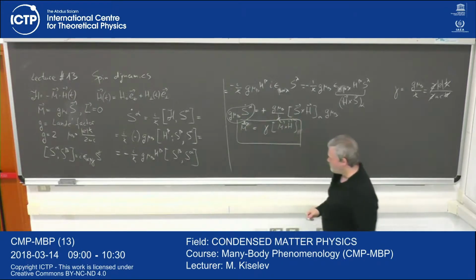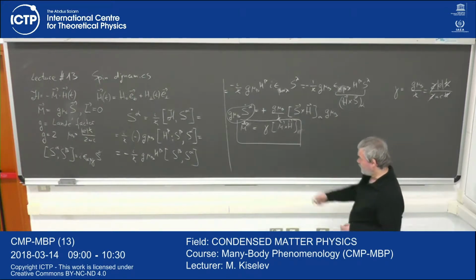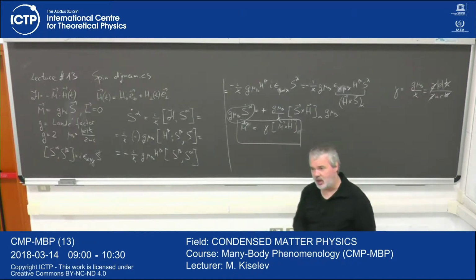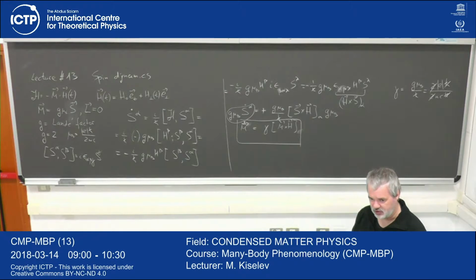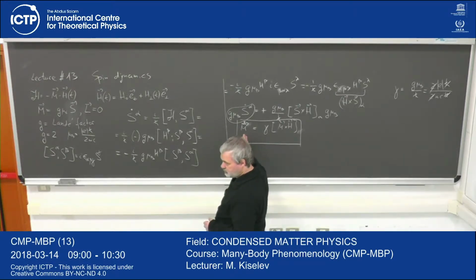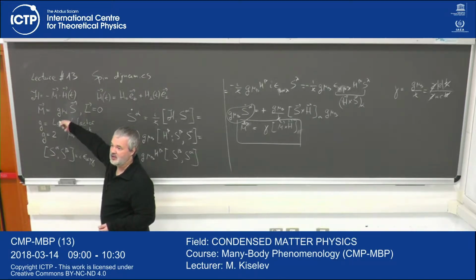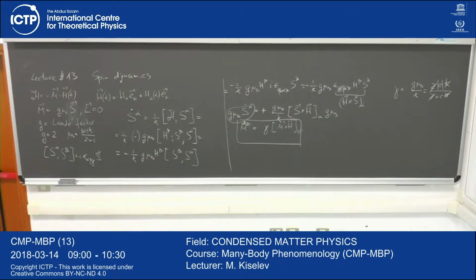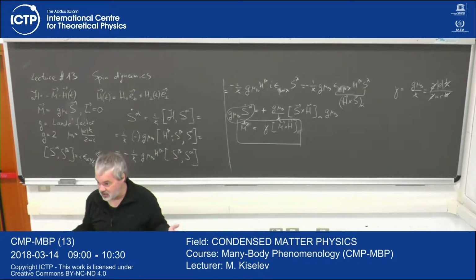Okay? I will be dealing with this equation of motion almost all lecture. The equation says that M dot is equal to the cross product of magnetization and the applied time-dependent magnetic field. Sometimes in literature this equation is called the gyroscope equation. Okay? Good. And this is the simplest equation describing dynamics. Of course, I can come back and take a summation over lattice sites, if I assume that magnetization is associated with a spontaneous symmetry breaking in a ferromagnet. So you have net magnetization of the system. Nothing will change because I will add a summation over sites here and a summation over sites there, and the equation will be the same. Good.